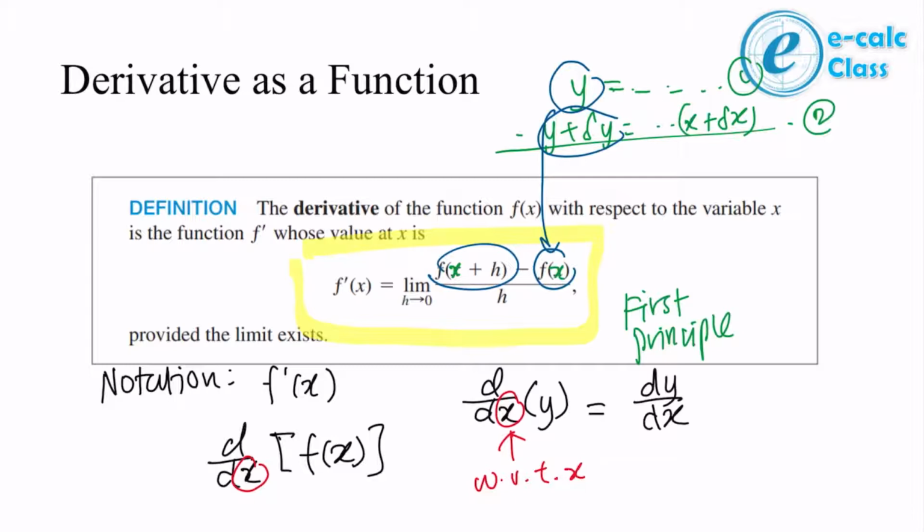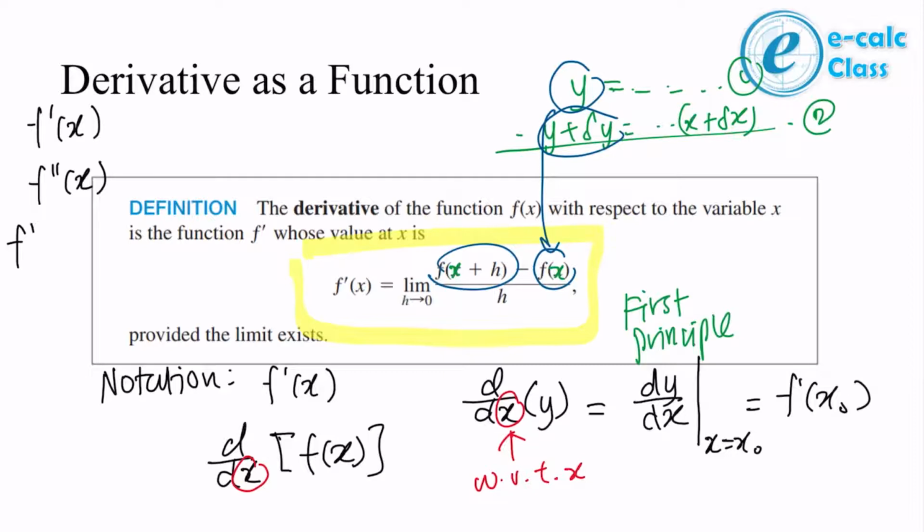Then what if I want to write the derivative at a point? For this notation, very simply, you write a vertical stroke, then write x equals x naught. It means the derivative at x equals x naught, just like the f prime x naught from just now. Very simple. Now, what happens if I want to differentiate many times? This is what we call the first derivative. If you differentiate again, you write f double prime x. You differentiate again, you write f triple prime x.